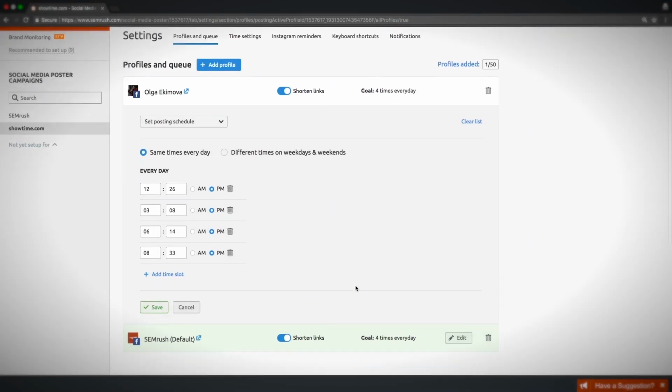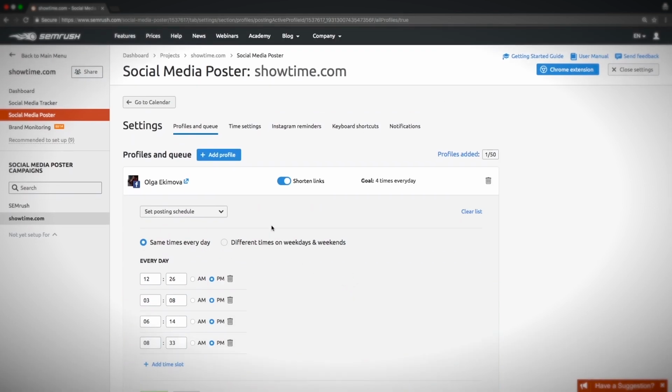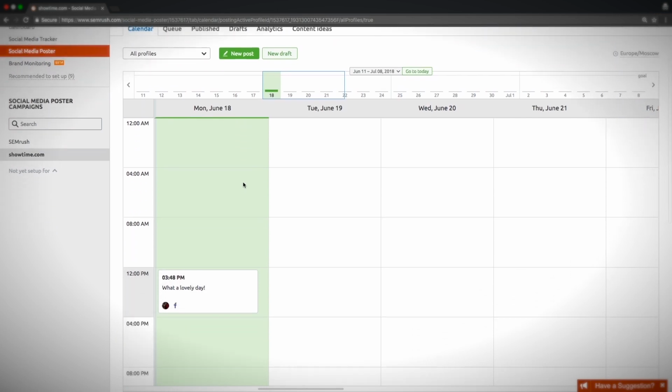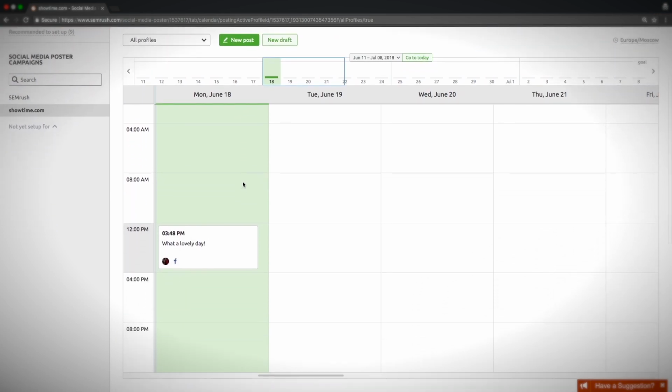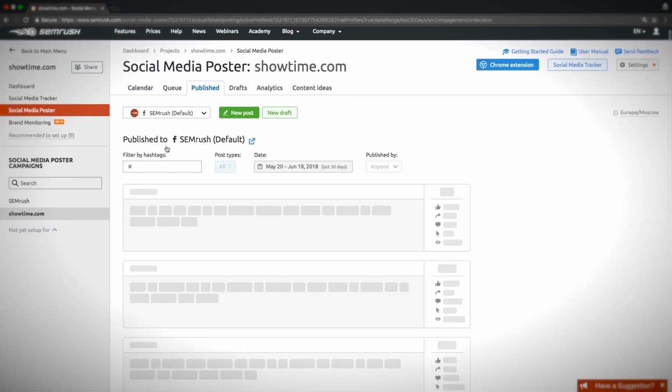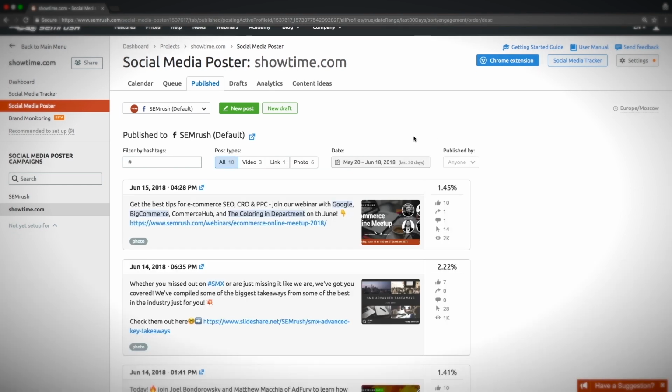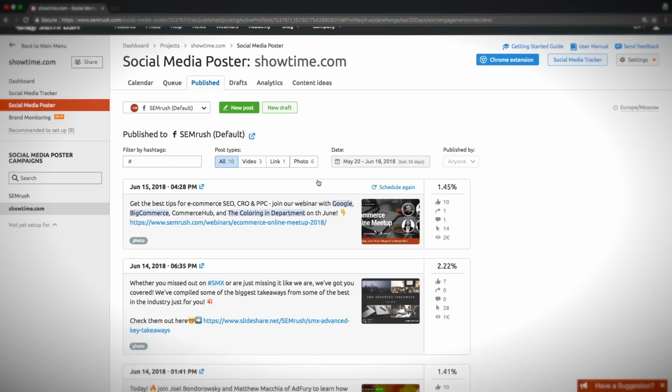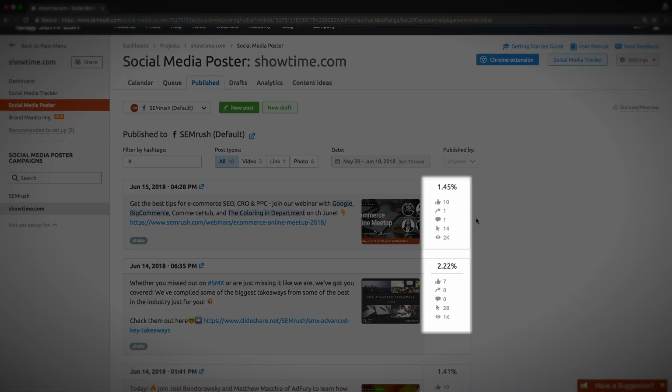With Social Media Poster tool, you no longer need to have a different browser window open for each media account. We can see them in the Calendar tab. It allows us to schedule our posts at once. Clicking the Publish tab gives us the information at a glance, providing us with a snapshot view of each post's performance. You can easily estimate which post type or format has the biggest engagement rate based on the number of likes, shares, comments, or views. With the information about successful posts in hand, you can begin to work on new, crafty social postings.